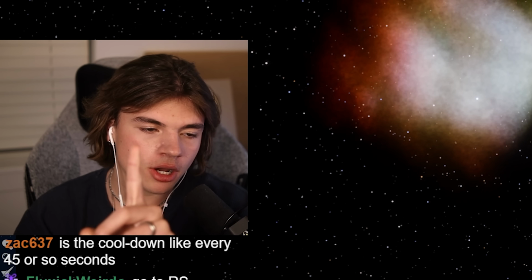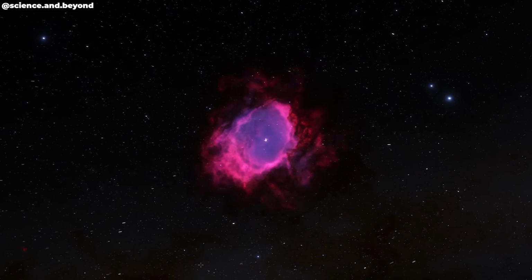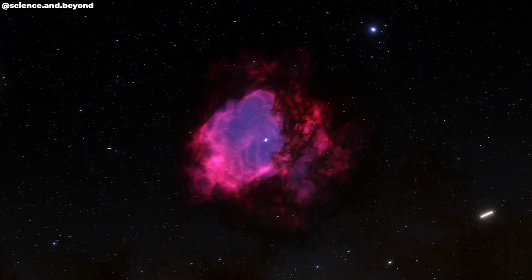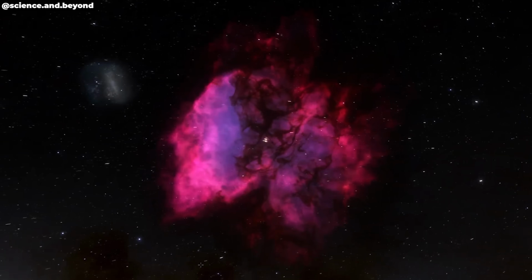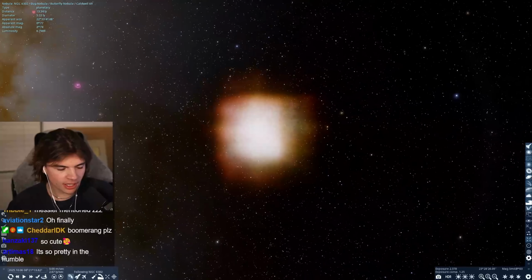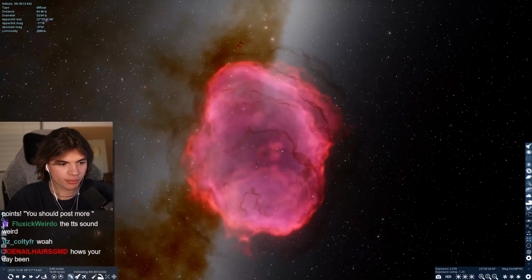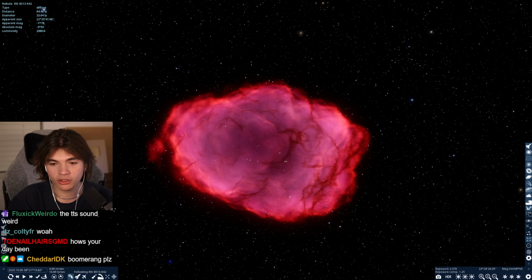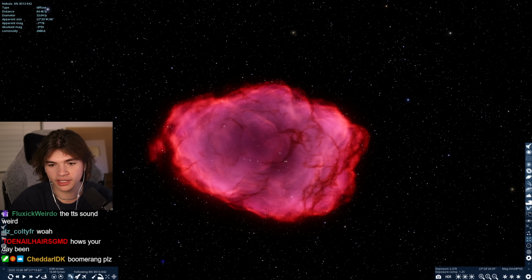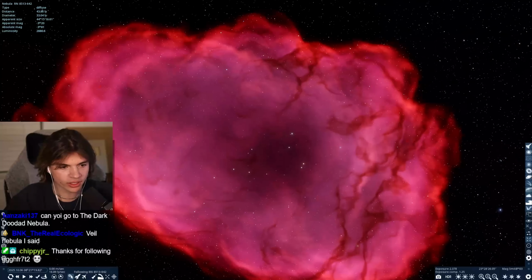One thing to note is Space Engine is actually better at showing you procedurally generated things than real things because it can make up the detail. I've said this before, but it's definitely true. And I think these nebulae apply too. This is procedurally generated, which means it's not real. Space Engine just puts it here to fill in the space. And you can see there's more detail on it.